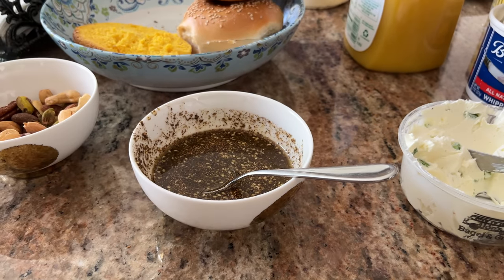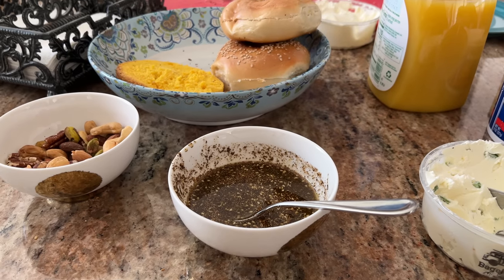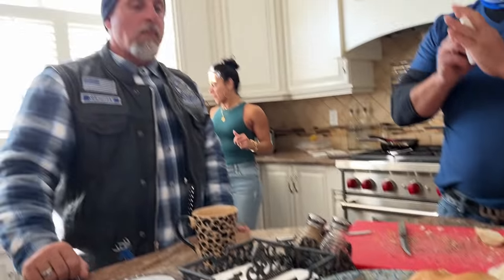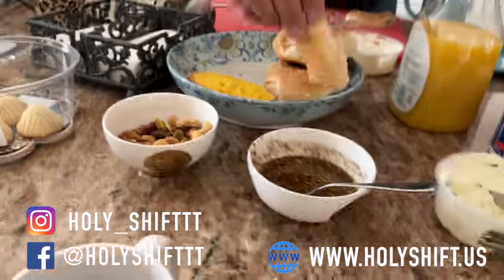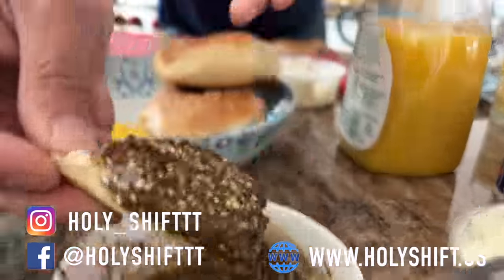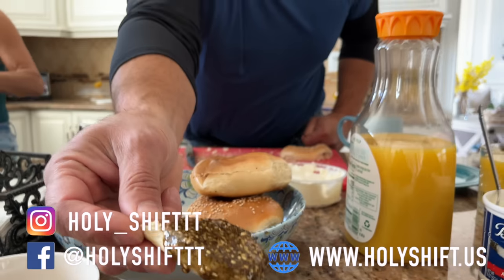Nadal and Maysoon are treating us to a royal breakfast. This is za'atar. You don't know what it is, but it's tons and tons of herbs and spices. I gotta taste it. And we're dipping our bagels, cream cheese, lox, everything. Here, show them. Oh, yeah. So, now eat it.